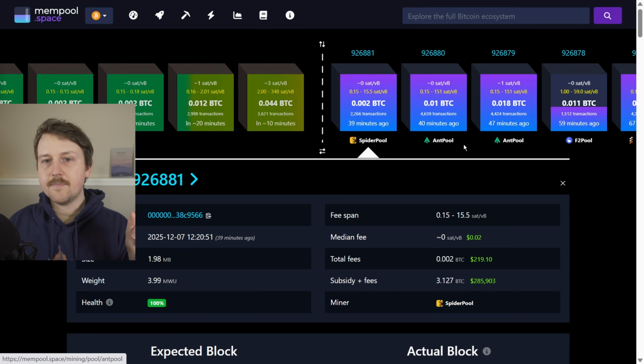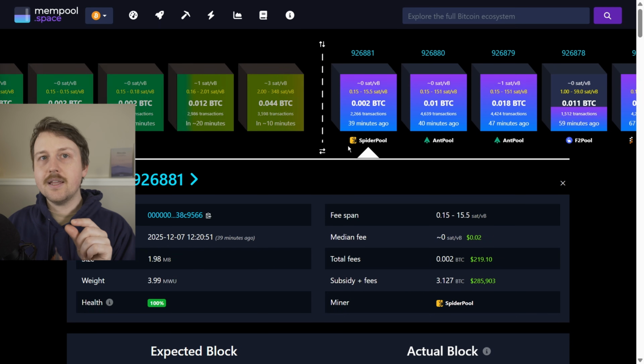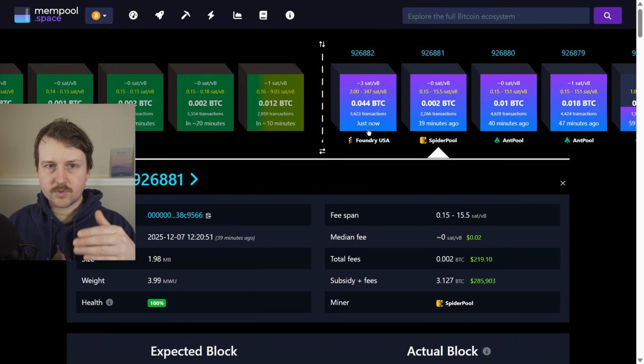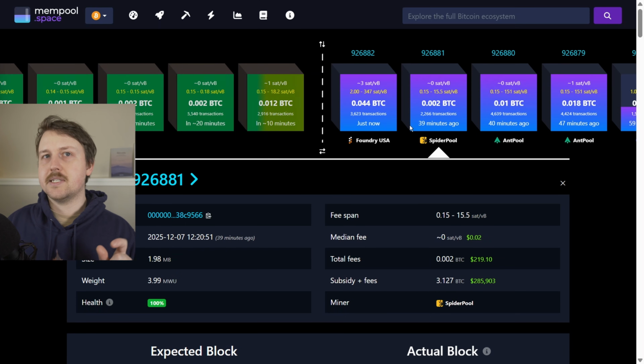So usually it happens on an average of 10 minutes, or actually a little bit less than 10 minutes, because hash rate is increasing over time. So when this happens, when there's a little bit of a delay, and it's just on averages, so we just saw the block hit right there. Now we have a new block. But there was 40 minutes in between a block.